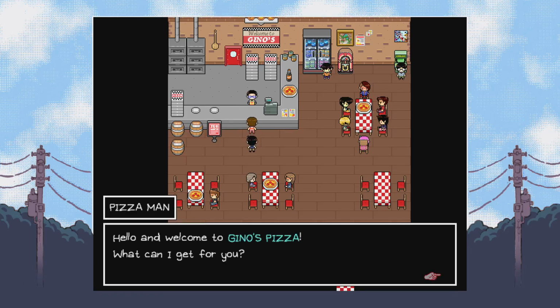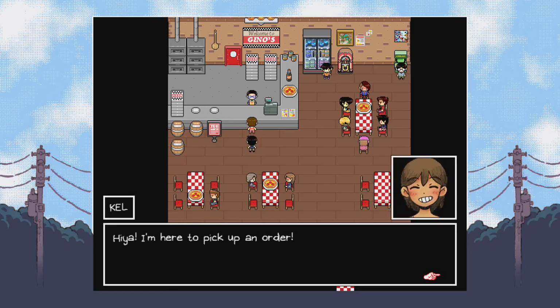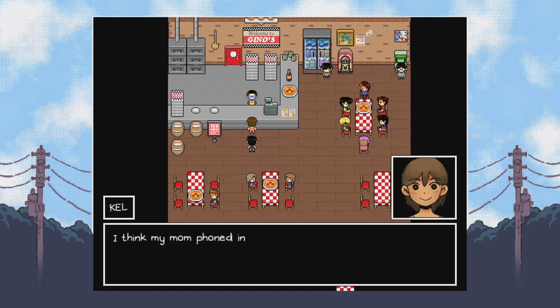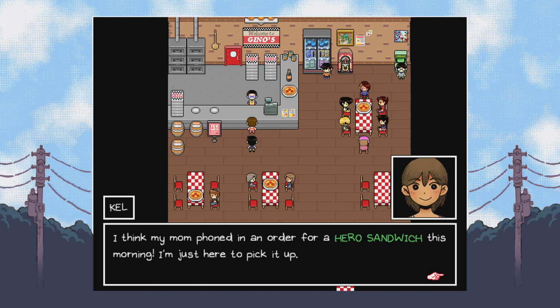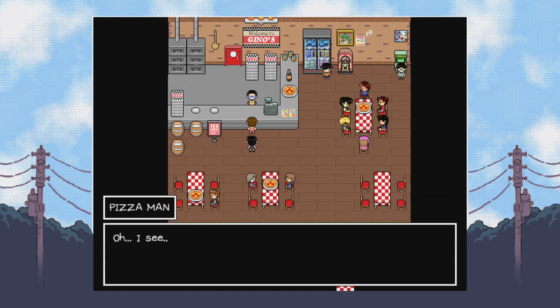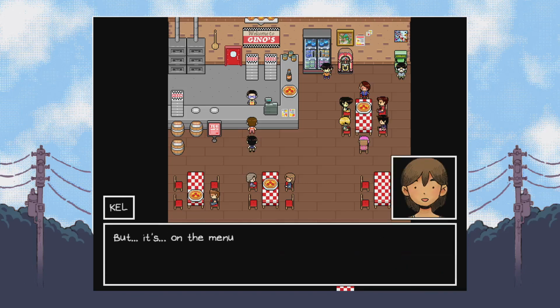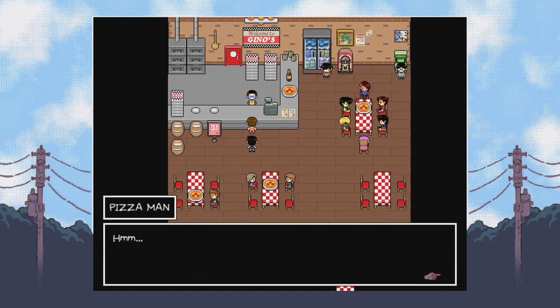Hello and welcome to Gino's Pizza, what can I get you? Hi, I'm here to pick up an order. I see, what would you like? Oh, I know, would you like pizza? Nom nom. I think my mum phoned in an order for a hero sandwich this morning. I'm just here to pick it up. Oh, I see. You're the family that keeps ordering sandwiches instead of pizzas. But it's on the menu, isn't it? Yeah, you're right. I guess so. Okay, I'll go get it.